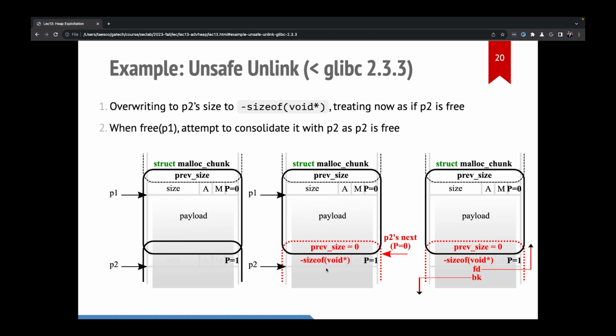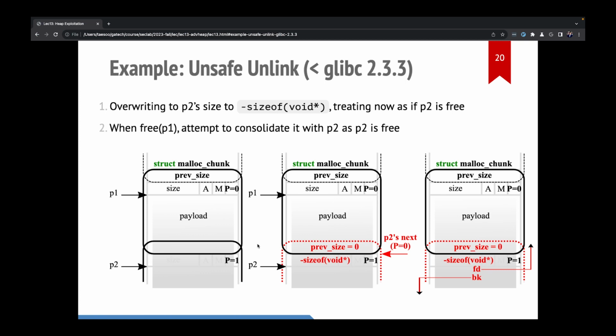We have to iterate to the next chunk of the P2. How do we iterate to the next chunk? We have to take the size field of the P2, but unfortunately it's negative. Although it is stored as an unsigned integer, when it comes to arithmetic, it becomes negative, meaning that the pointer will now point up into the P2 region.